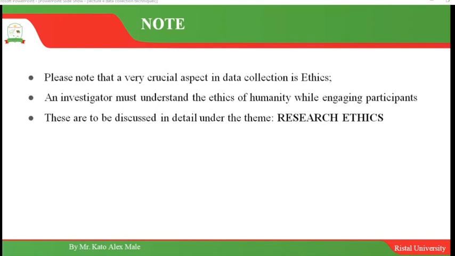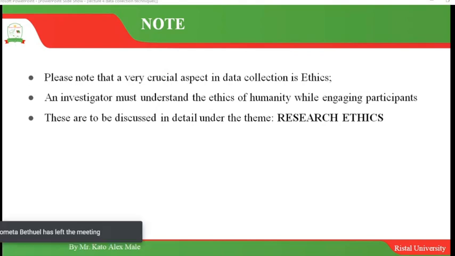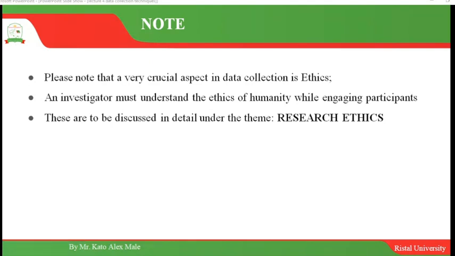You must indicate this under your research proposal. You get it? We are going to see when we are covering research methods too, how you can include ethics under your research proposal. But it is a very crucial aspect, and please don't worry, we are going to discuss it in detail. Otherwise, today's lecture ends here, unless there is a question.